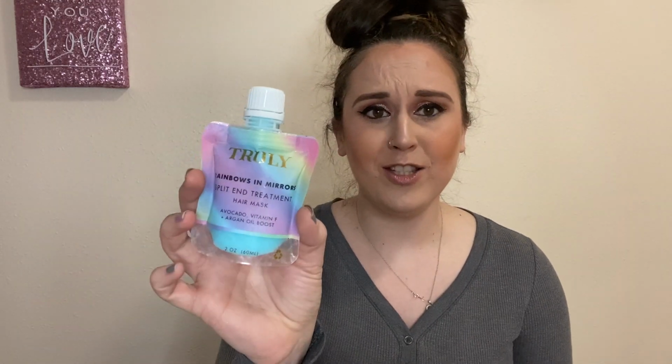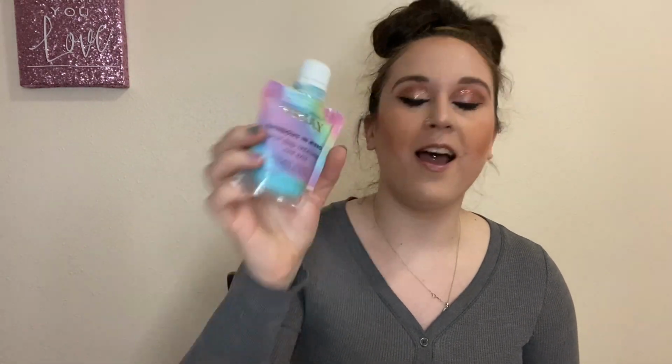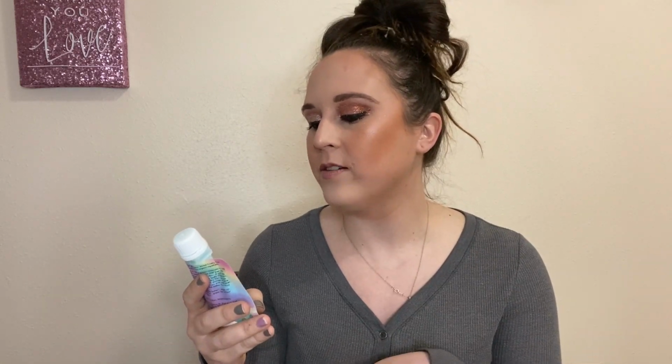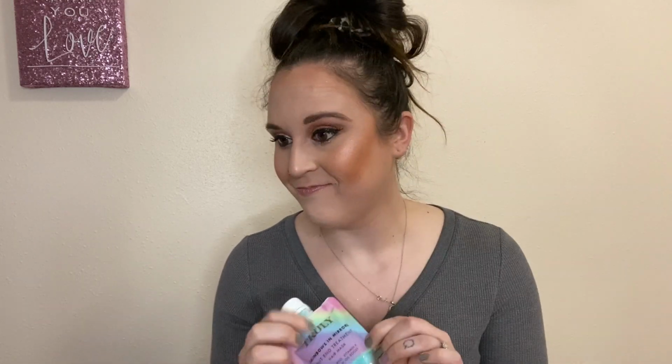For the letter T, we have the Truly Split End Hair Mask. It looks so adorable. It is blue as freak in a rainbow packaging. Love it so much. But this is the Rainbows and Mirrors Split End Treatment Hair Mask with avocado, vitamin F, and argan oil boost. So I haven't used it at all. Not surprising because I don't usually use hair masks. So I started off with one package and we're still at one package with no use. So we'll see what this next month brings.